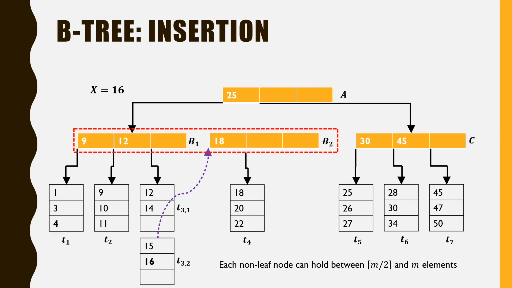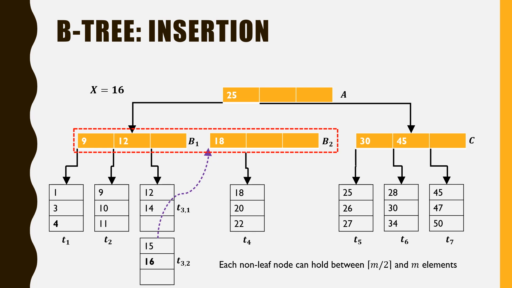To handle this case, we perform another node split. Unlike the previous split, which involved a leaf node, this time we split a non-leaf node. A non-leaf node split is triggered when the non-leaf node temporarily contains m+1 children. After the split, the resulting two non-leaf nodes will contain at least the ceiling of m/2 children.